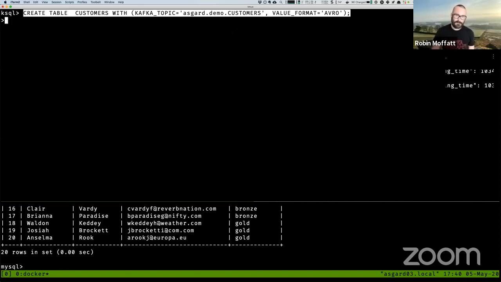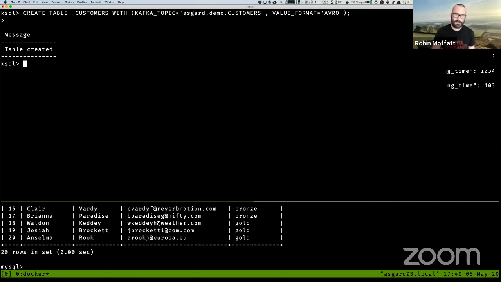So our table is backed by a topic. Topics are the only kind of method of storage within ksqlDB. It's all about a series of events, but it's about how we want to model them. It's about the semantics of how we want to work with them. So we could say, I want to look at a stream of changes to customers, and I'll show you that in a moment. But to start with, we're going to say, I want to know what the state is.